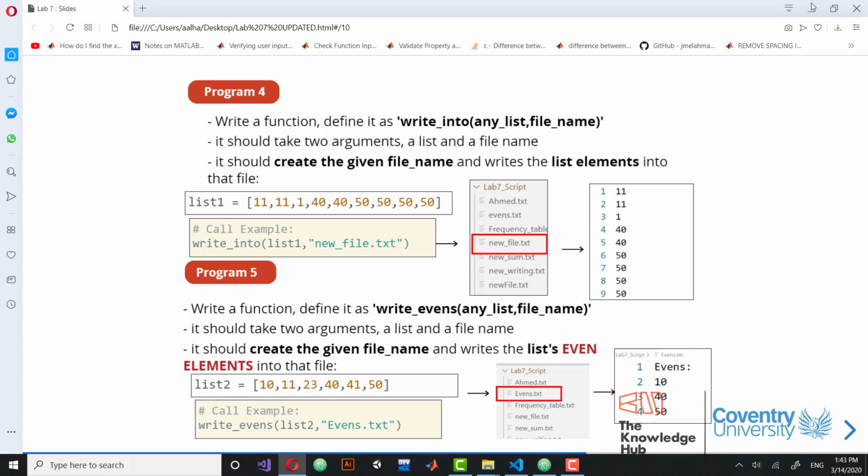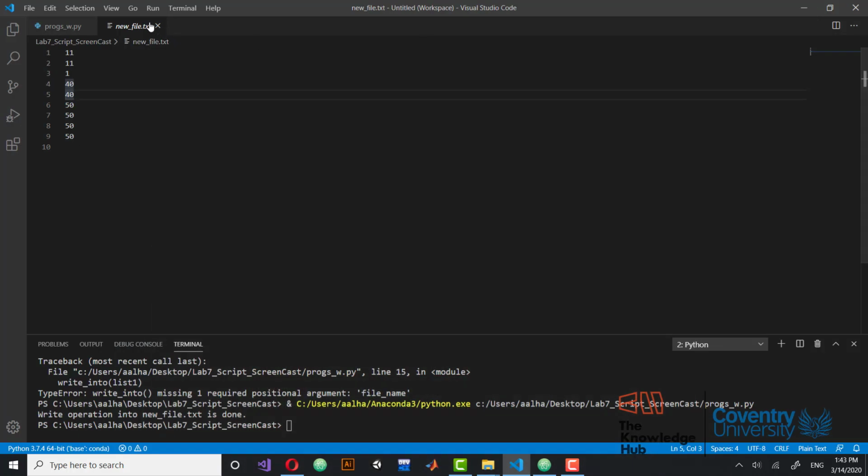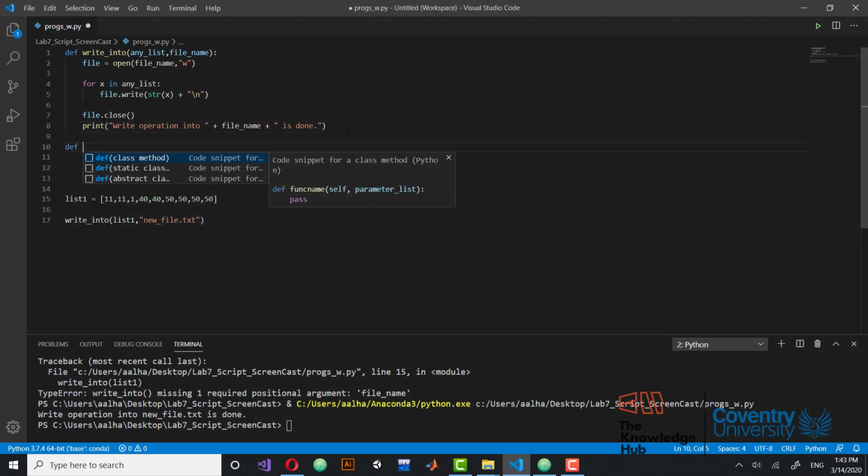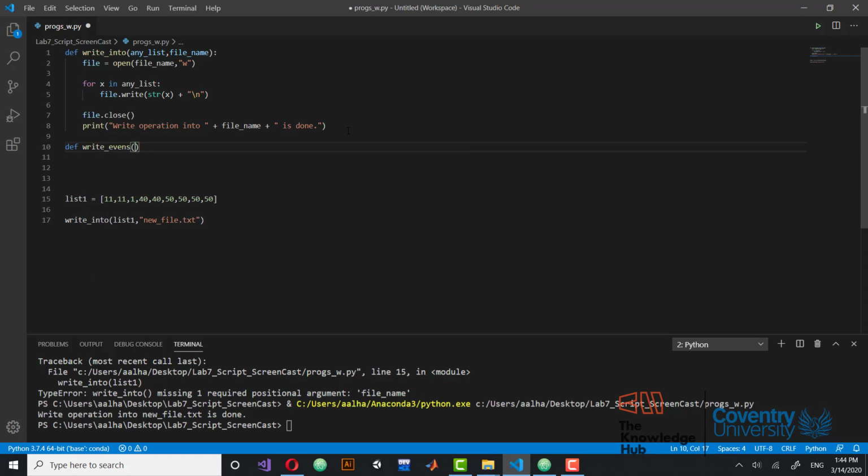So let's see how to make program 5. Let's call the function, define write evens. Write evens takes any list like that, and it also takes the file name that you want to write into.